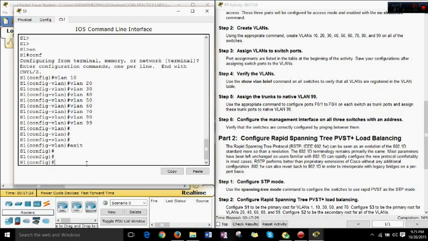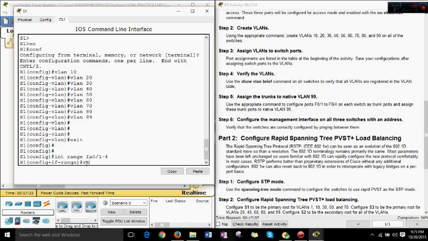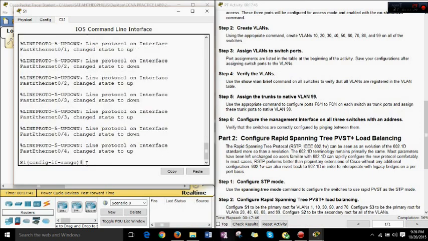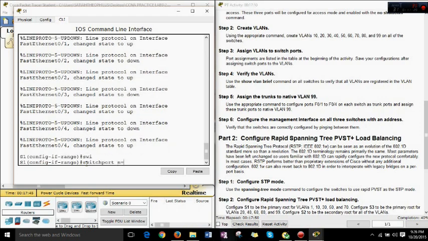Exit out of this. We're going to do interface range f0/1-4. Enter, switch port mode trunk, and then enter. Switch port trunk. These are all the commands you're gonna need to execute this portion of the lab.